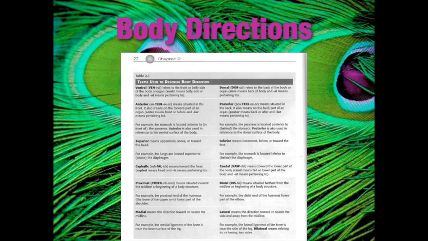We also have a few terms that mean closer and away, such as proximal, meaning nearest the midline or closest to the beginning of body structure, and the opposite of that would be distal, meaning farthest from the midline or away from the beginning of body structure. We also have medial, which means towards the middle direction or near the midline, and lateral, meaning away from or towards the sides, so away from the midline.